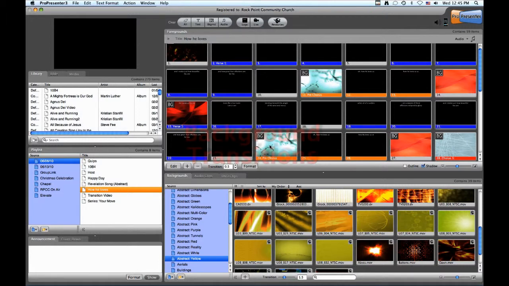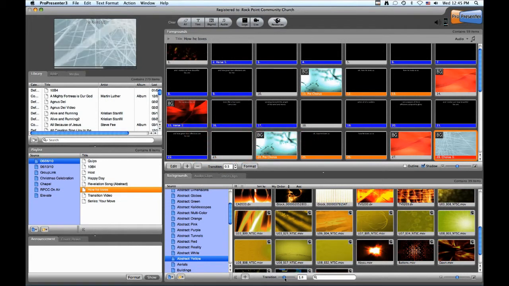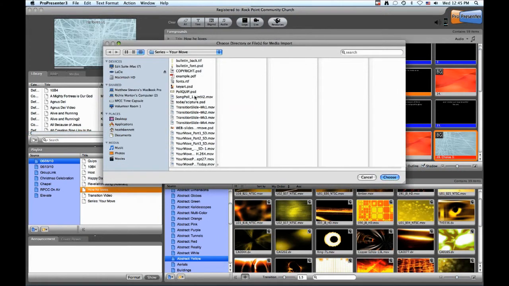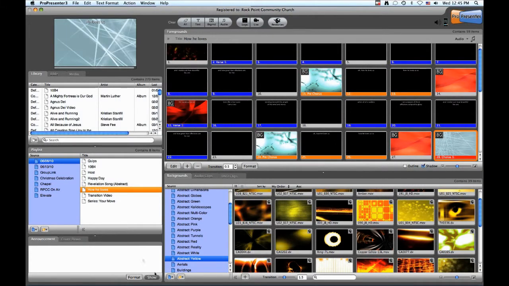Transitions for these videos are down here on the bottom. You can bring it down to 0, where it's a really fast transition, as you see up there, or up to 5 as well, in a very slow transition. Typically I have this between 1.5 and 2. And as well, you can make that smaller or bigger based on your preferences. You can add a background by clicking that plus sign and going to your hard drive and finding backgrounds if you need to add one.